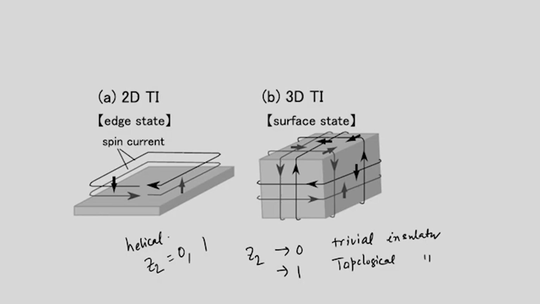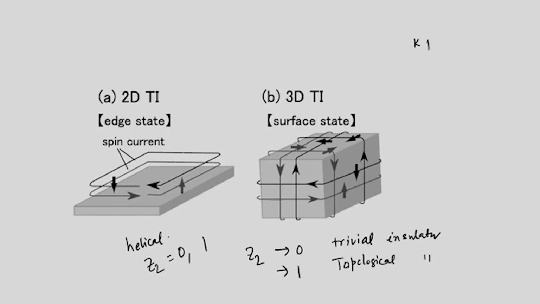Okay. And these helical edge modes are nothing but the Kramers partners, and we have discussed in detail the Kramers degeneracy that is present in a time reversal symmetric system. So if the Hamiltonian has time reversal symmetry, then there will be Kramers partners, that is, a k corresponding to an up spin will be degenerate to a minus k corresponding to a down spin, and that's called the Kramers partners, and these states that you see on the left in 2D are the Kramers partners, or the Kramers doublets, and so on.